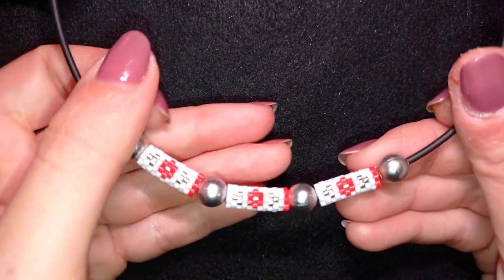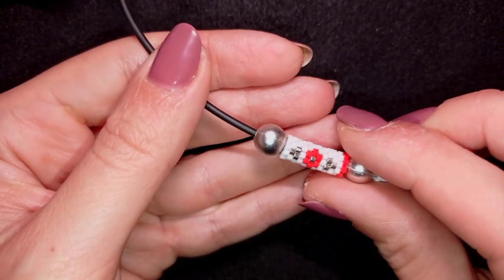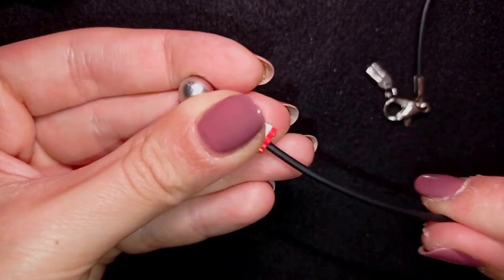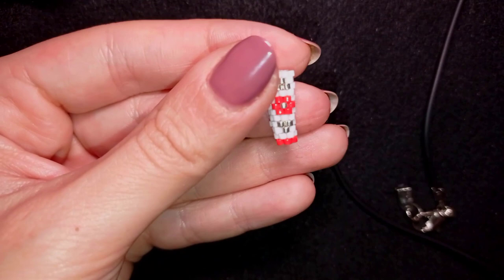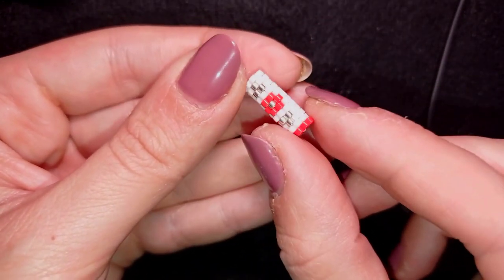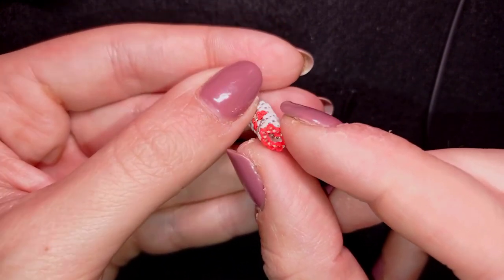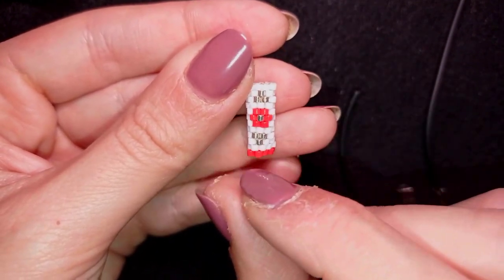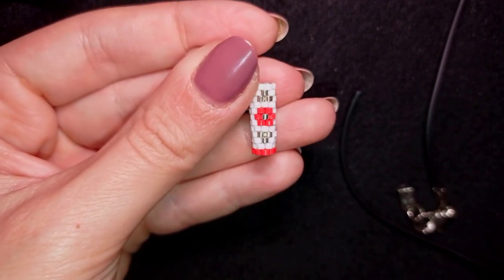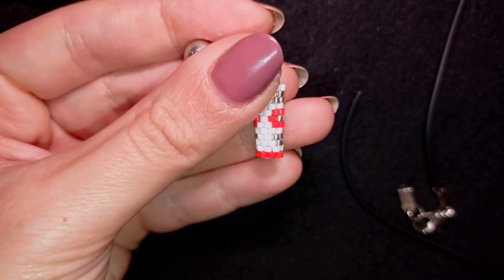It's easy to make and I'm going to show you step by step, so I'm sure by the end of this tutorial you're gonna be able to make it by yourself. But let me pull this out and show you how this cylinder looks, just to see. I promise it's easy to make it, similar to the ring that I showed you, as I said. And I'm providing a pattern showing step by step, so I'm sure you're gonna be able to make it by yourself.